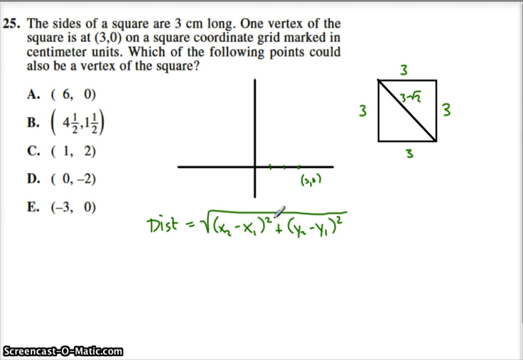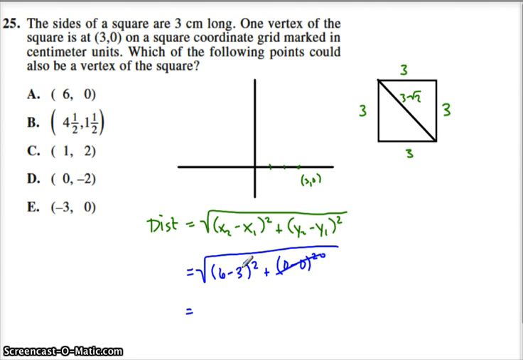And again, this is talking about your coordinate points, and we just plop those values in there and come up with our distance. So let's try this with the first point. We have 6, 0. So if we plug this into our formula, we have the square root of, let's look at those x values first. We'd have 6 minus 3 squared plus, looking at the y values, we have a 0 and a 0. So 0 minus 0, which is essentially 0, squared. So this portion just cancels out and becomes a 0.